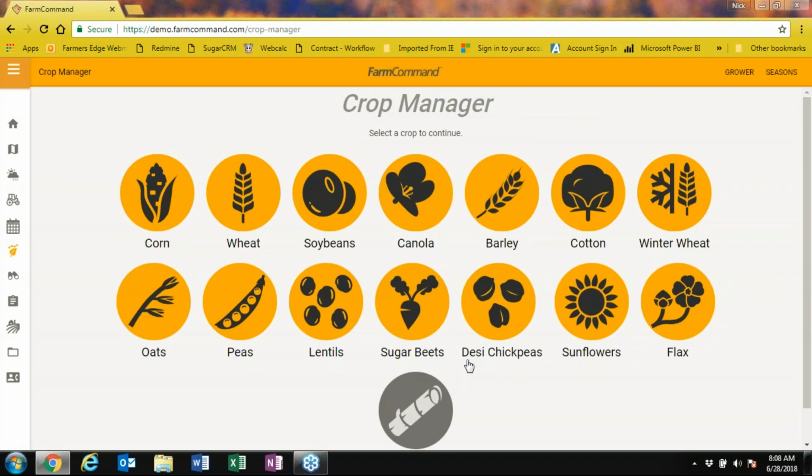Just to give you a brief background on what these crops are and how we get these, there are 2 different types of models that we have: deterministic models and heuristic models. Deterministic models are more complex models that take into account more information to give you an output of growth. 2 of the crops used in our deterministic models are corn and soybeans, and the remainder of the crops are what we call heuristic models.